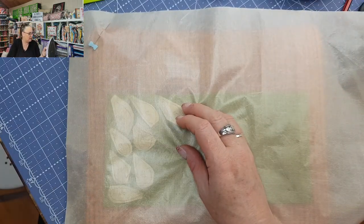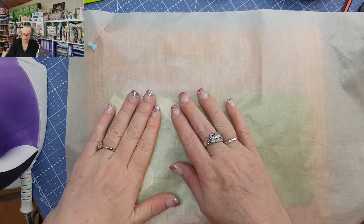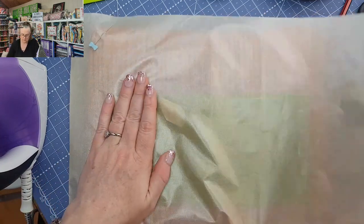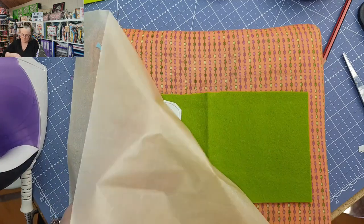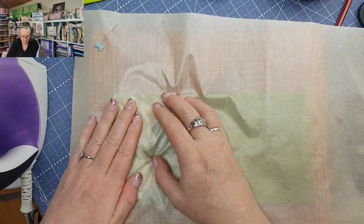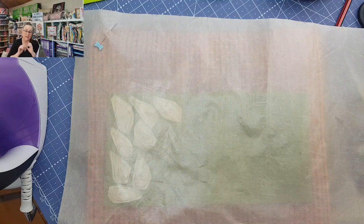So if you've got glass head pins, that's a good idea to have. Now let me just, that should be heating up. That leaf just moved. I don't want that to move. All right, so now, you are going to get a little bit of waste of felt, okay? Let's just get that straight off the bat. You are going to have waste. Now, you can also do this with fabric.